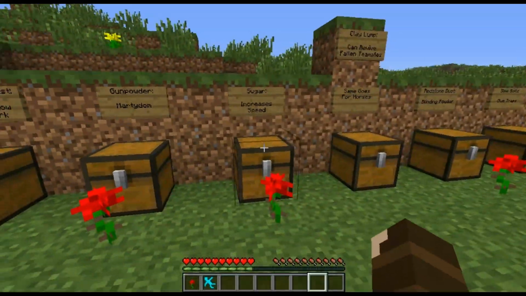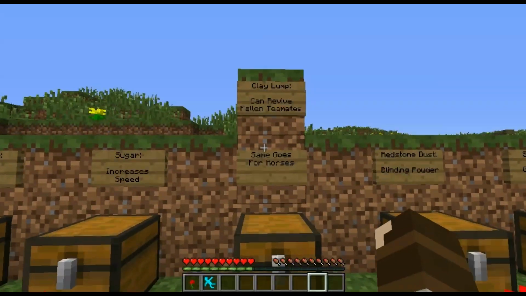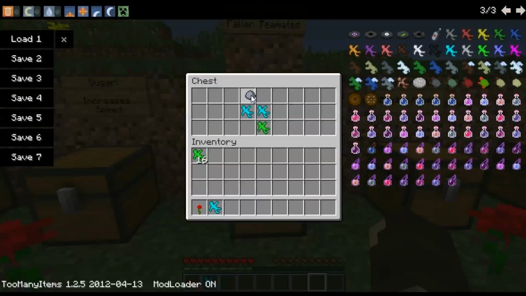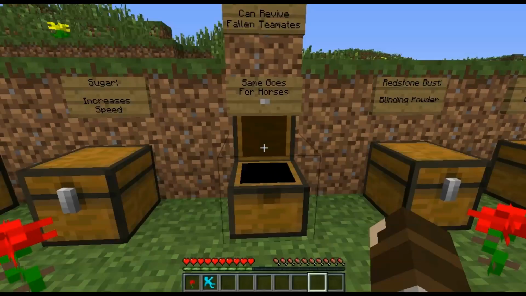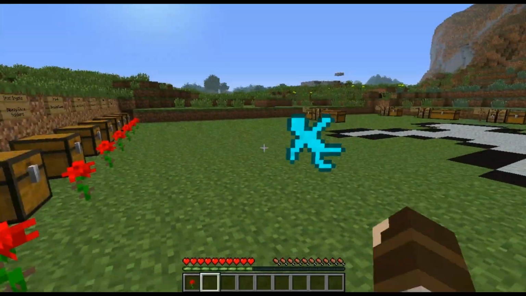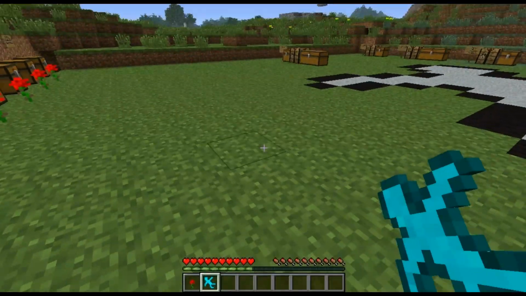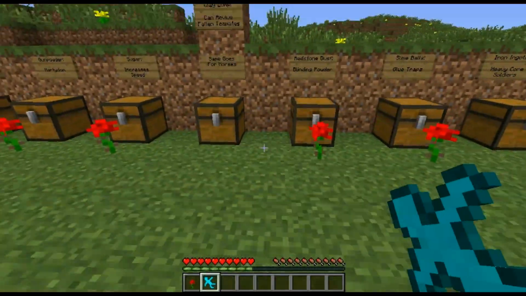Alright, so next was supposed to be clay lump, but all you have to do is give them a clay lump, and that'll revive their teammates after they've died. So a teammate that looks like this, while the others are out battling, they'll just come along when they're not busy battling and revive them.